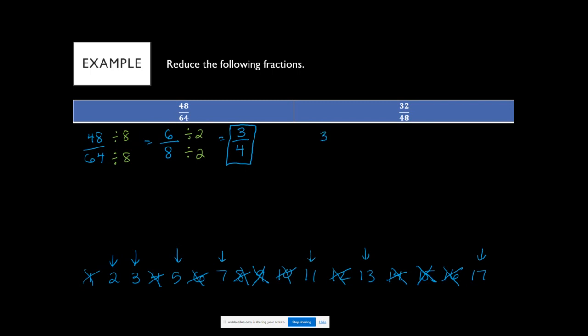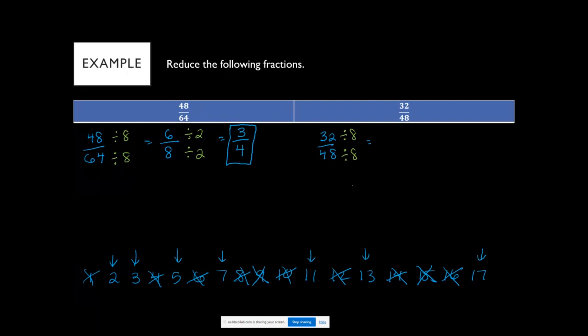So let's look at 32 over 48. Same thing. You're just saying, what number can I divide into both of these numbers? So anybody can pop into the chat and tell me something that I can divide out. Okay, so we've got first number, 8. And if you know your times, yes, 8 goes into both of these. So once again, we will divide these by 8. But if I wanted to, I could divide them by 4. I could divide them by 2. I don't have to do 8.